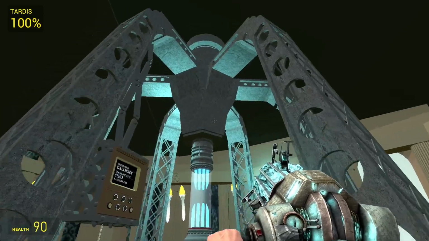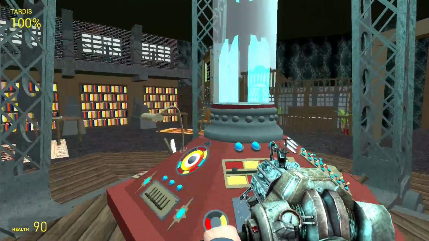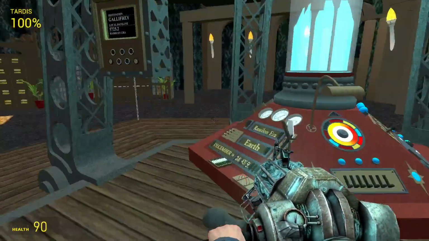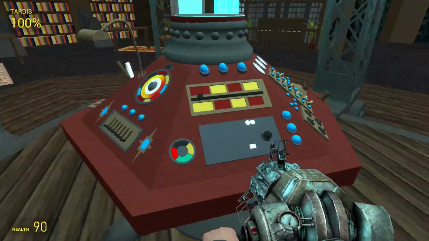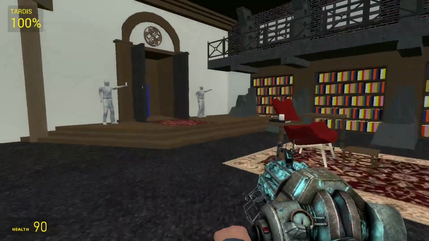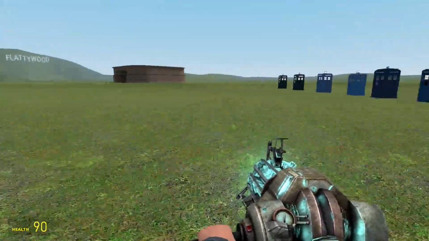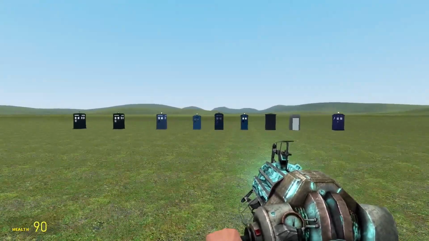The large centre console is very difficult to control the TARDIS with, as I have not yet been able to find a way to manually move the TARDIS from this interior. But it does have a door switch from here. So yeah, that is all the classic Doctor Who TARDISes.